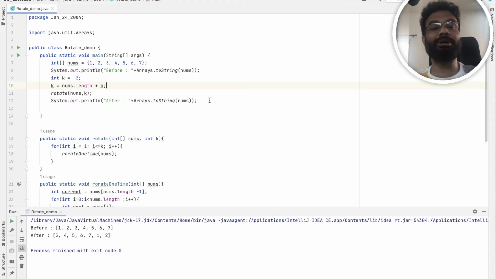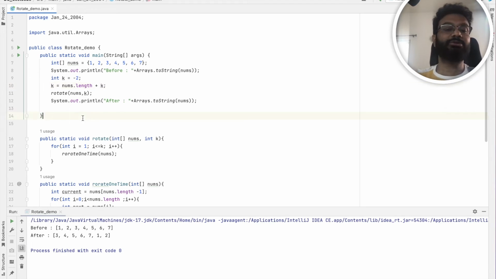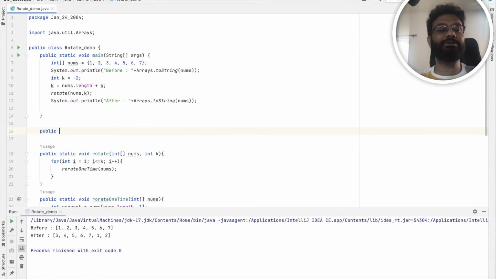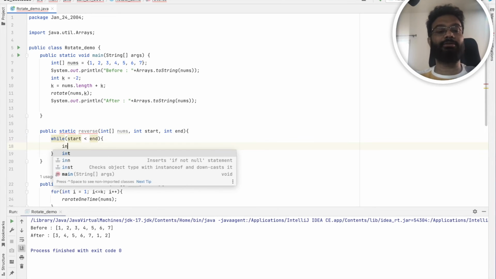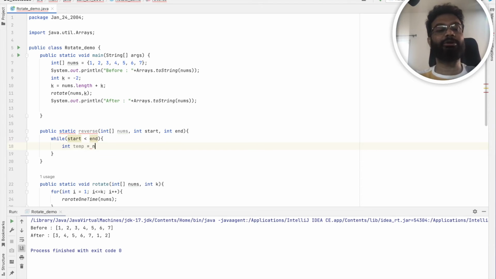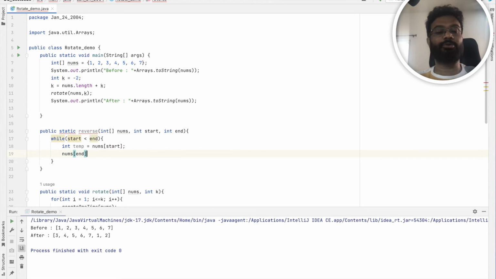But now we have to do the best approach, that is the reverse mechanism, right? So for that we have to write the reverse method, public void reverse, and we have to pass nums and start and end, and we have to do the while loop, right? And we take one temp, they will swap the data from start to end, right?